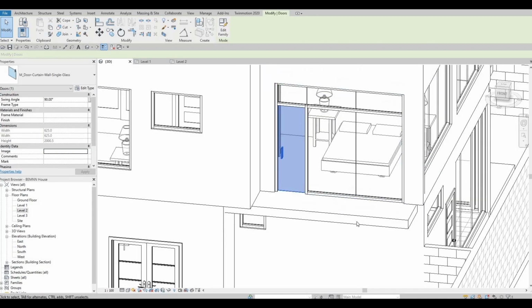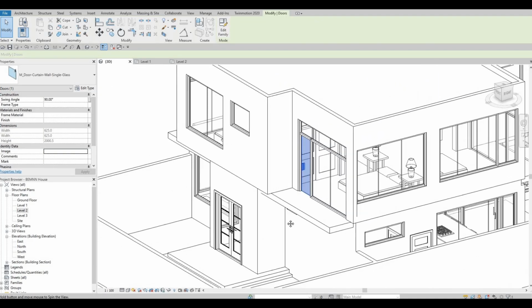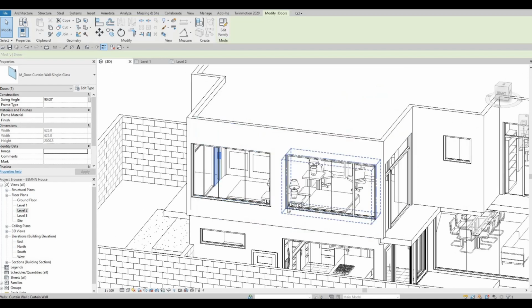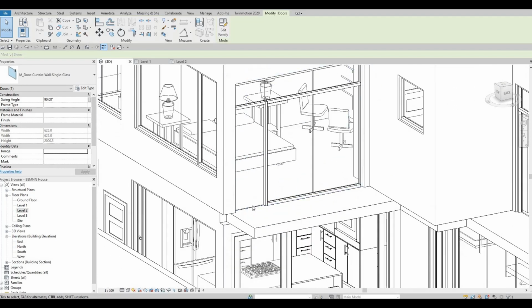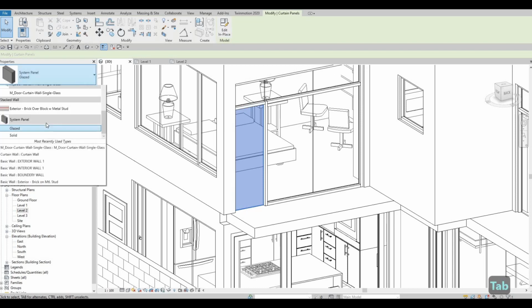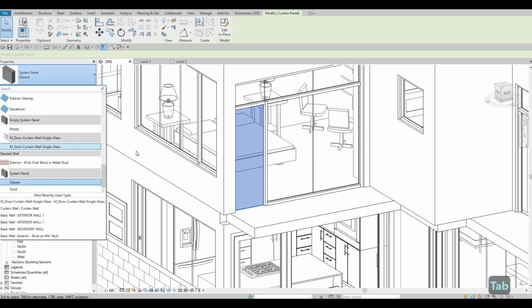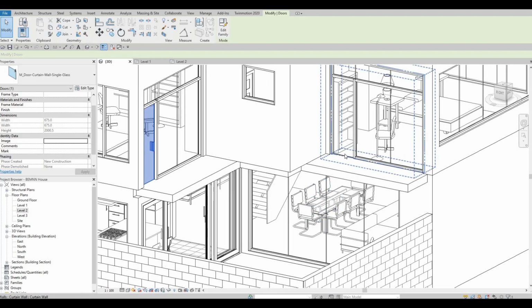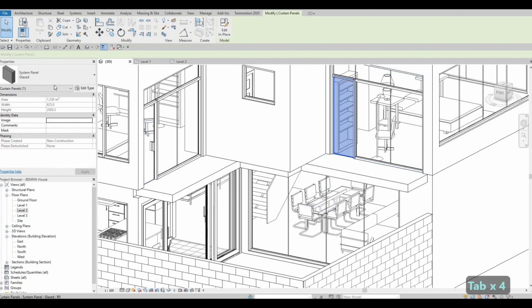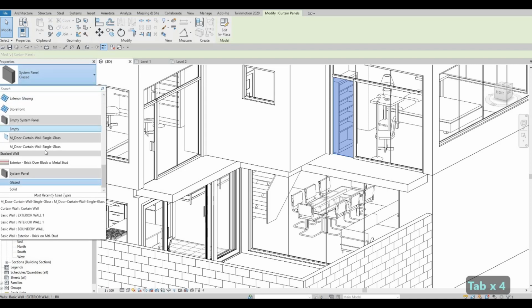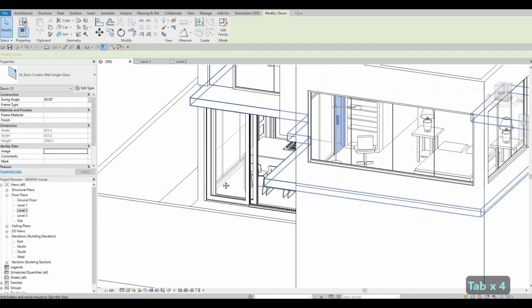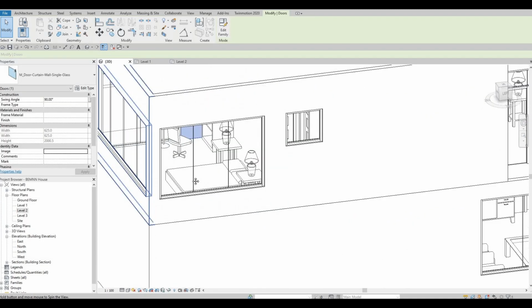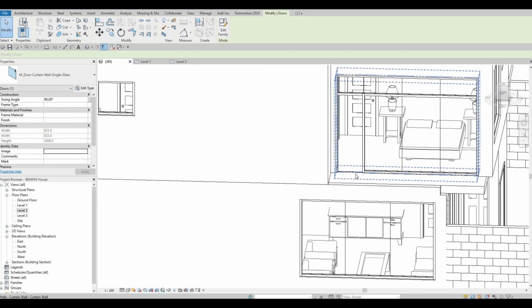Now it's changed. In terms of orientation, we need to go back to level 2 to change that. But right now, I believe it's easier to just add them and then change it later on once we're in level 2. So here, I'm just going to keep on adding them by using my tab and circulating until you have just the panel highlighted.